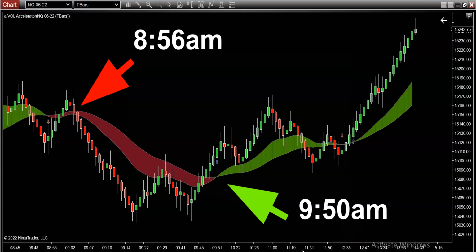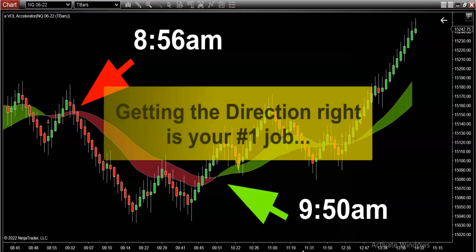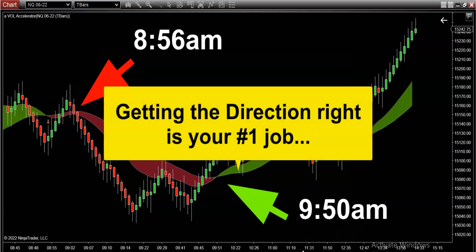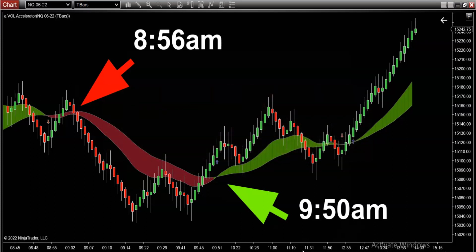And this is a very simple but very attractive indicator that you can layer onto your chart to help you get the direction right. Okay, I've said this 100 times before, and I'm going to say it 100 times again. If you want to have any type of success trading the market, especially when you're using a retracement trading strategy, then the first thing you have to identify is the direction. It sounds very simple to do, but you'd be really surprised at how many people fail to get even the basics right. You understand what I'm saying? And that's why I think this volume indicator is so powerful.